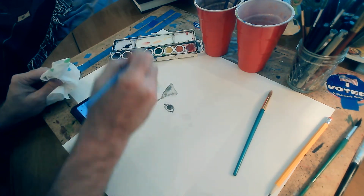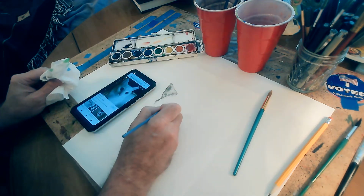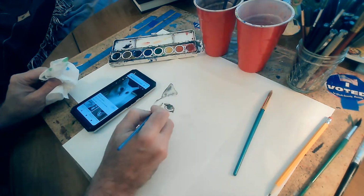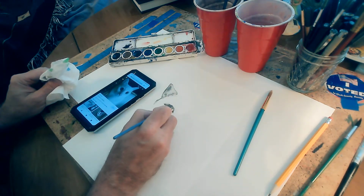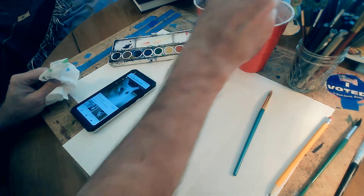Now I want this other part of the eye not to be as dark as the center part. So I'm going to water down my paint here. Still too dark. But now that I have the media on there, I can sort of spread it around. So the tricky part here is going to be leaving the areas that you want to be light.